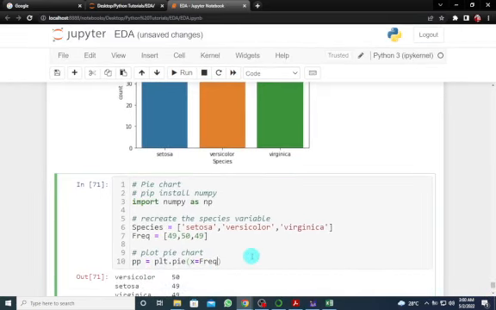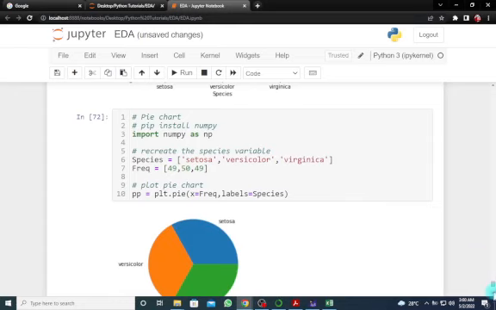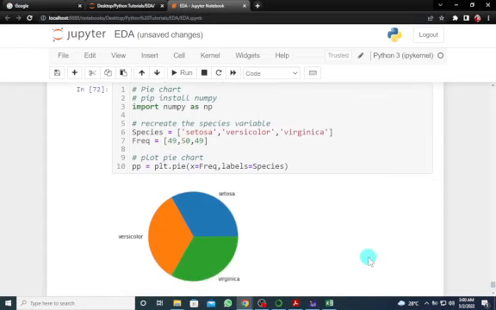And now I want to give labels, right? So labels should be species, of course. So I think we should be good to go. So shift enter, which will run everything for us. So here we go with our pie plot or pie graph for this species variable. We have virginica in green, setosa in blue, and versicolor in orange.